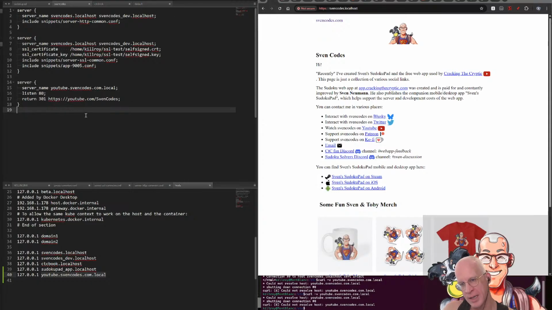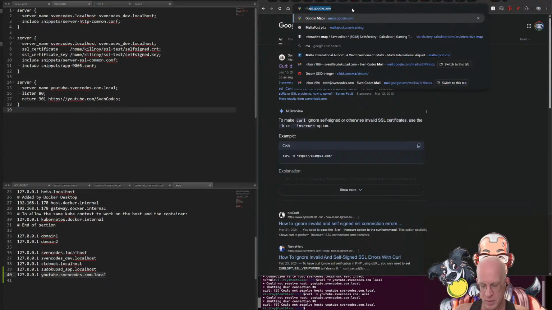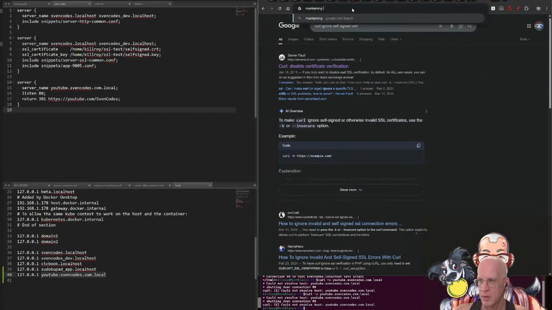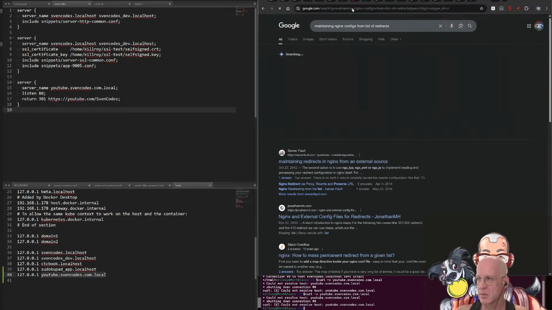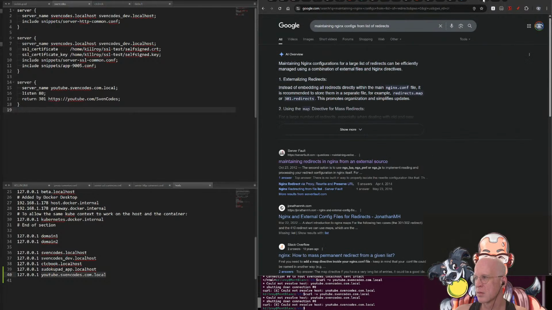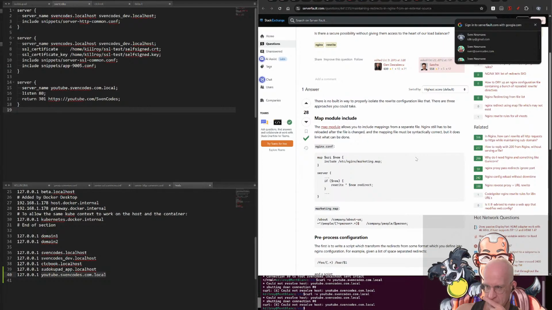Now I could generate these, but creating them isn't really the problem. It's more like maintaining them over time, right? Maintaining Nginx configs from a list of redirects. The mapping file must be syntactically correct, but it does limit what can be done.